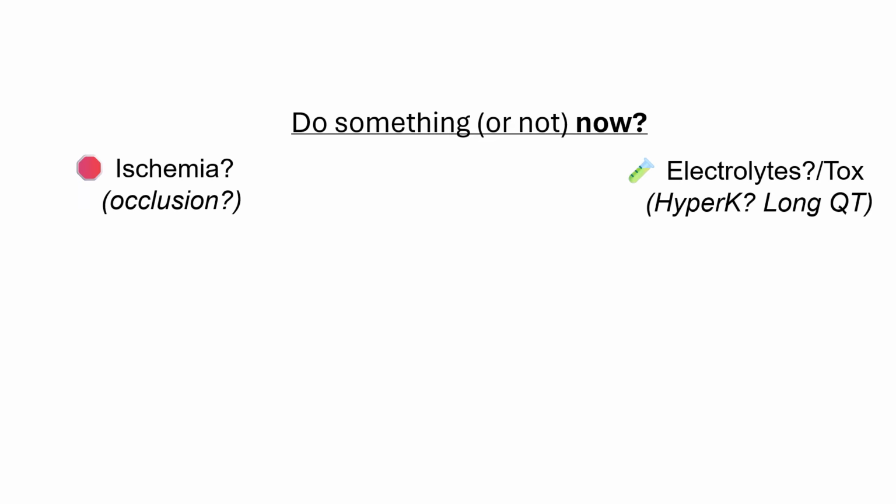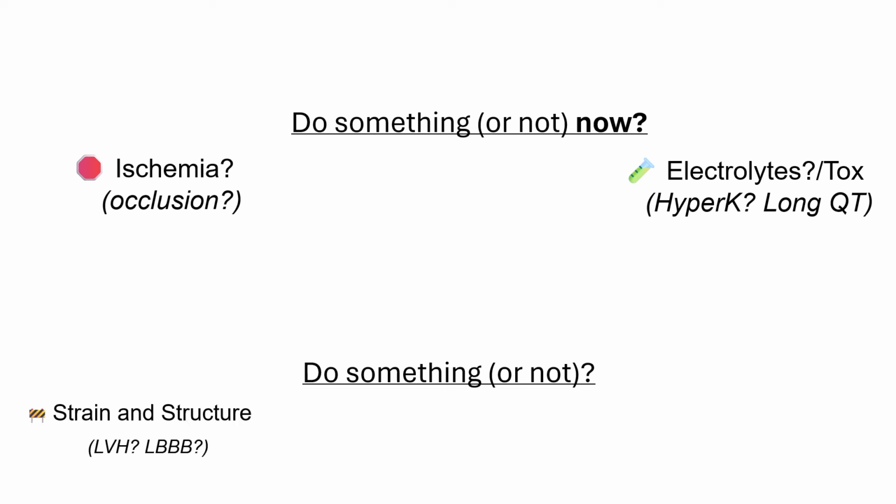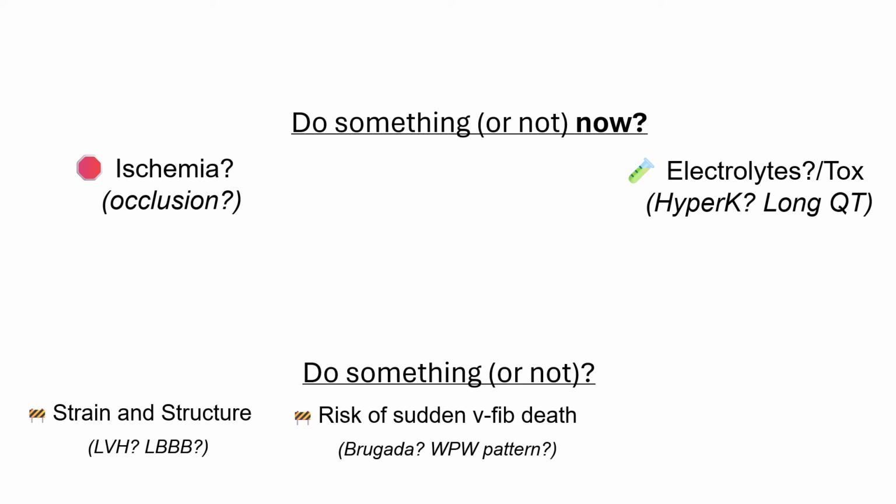So far, we've laid out a framework for thinking about pathology that the ECG signals. Under the immediate action heading, we've dealt in depth with identifying occlusive ischemia, and identifying potassium derangement, sodium channel blockade, and other issues affecting the QTc. In the course of dealing with these issues, we've dealt with things that are problems, but that we potentially have more time to deal with, such as structural issues and issues predisposing to sudden VFib death. We're also going to get to other markers of acute illness.